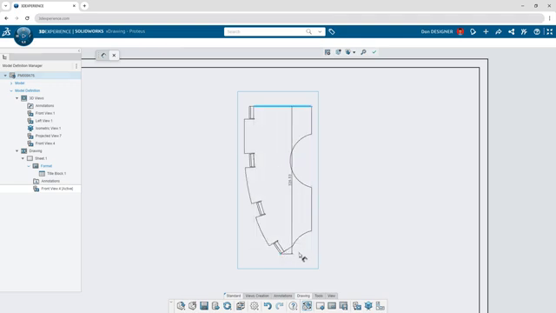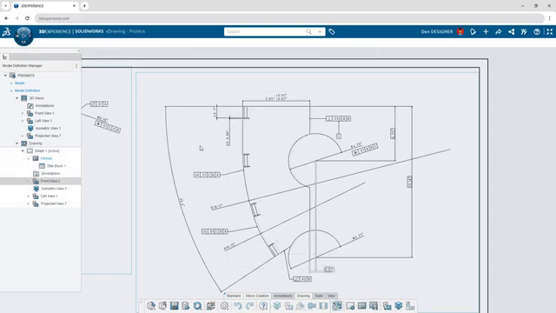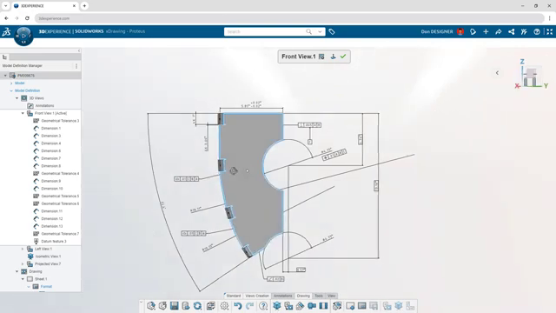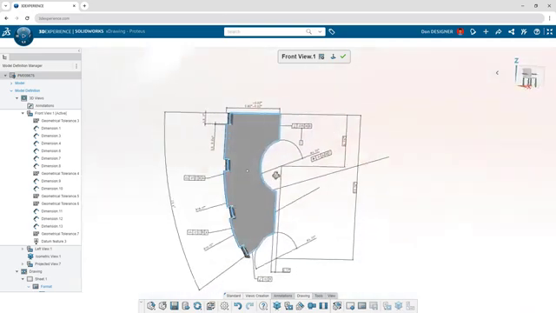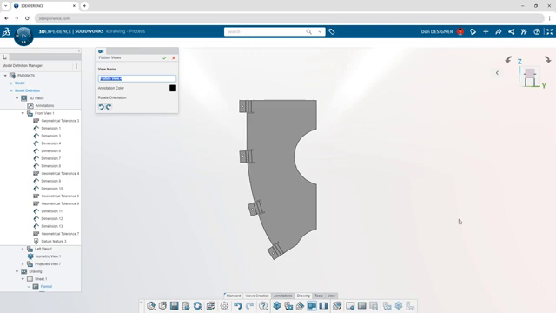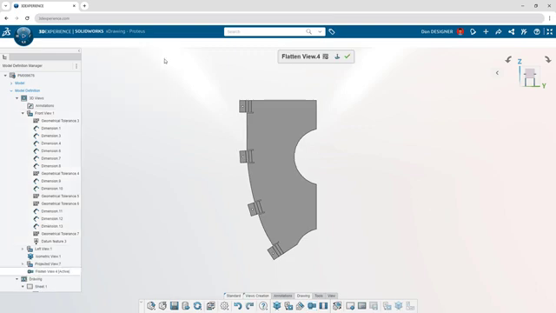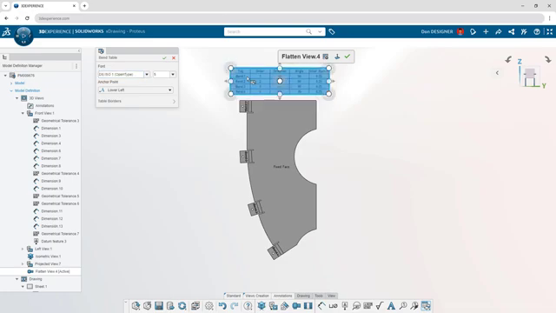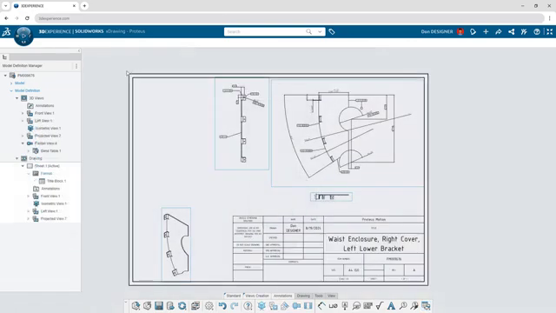Annotation tools are available to communicate the PMI in compliance with most common standards. All views and annotations are automatically captured in 3D to accommodate model-based definition. Command search is available across all X apps and adapts to your environment. Flattened views are available for folded and sheet metal components. Include the necessary bending and folding information with bend tables, and add any annotated views that were defined in the 3D environment to your 2D drawing.